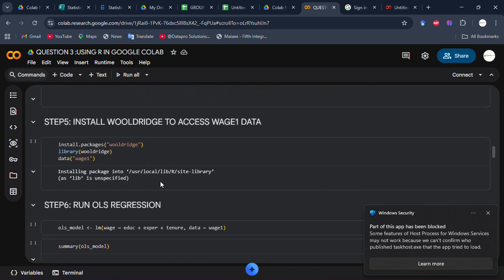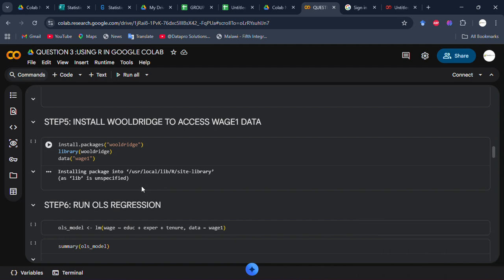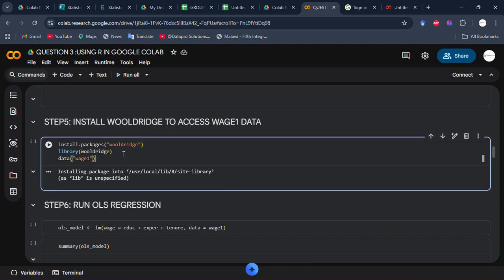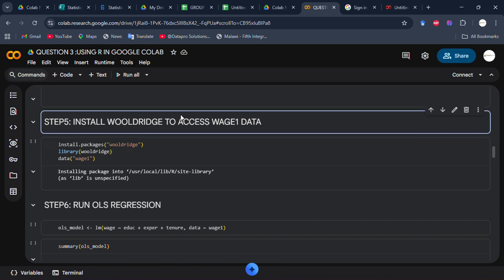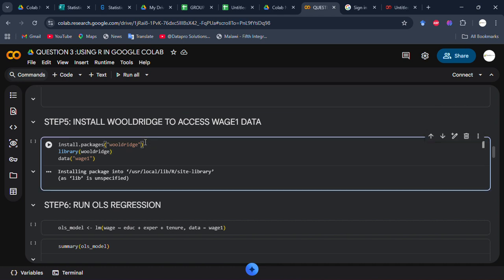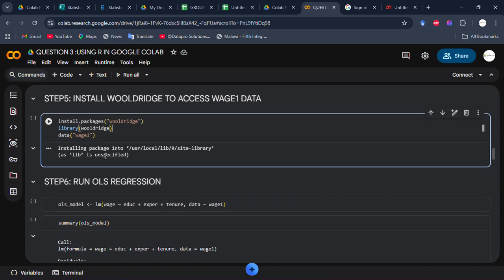We also ran install.packages for wooldridge. This is wage1 that was given, but we chose to take it from the wooldridge package because we understand the package has a dataset called wage1. So we had to install it. After installing it, we run library(wooldridge) and then data(wage1).